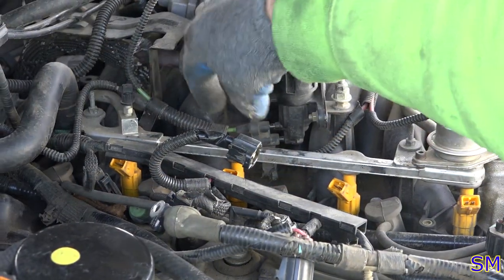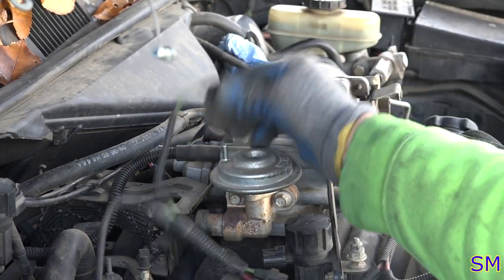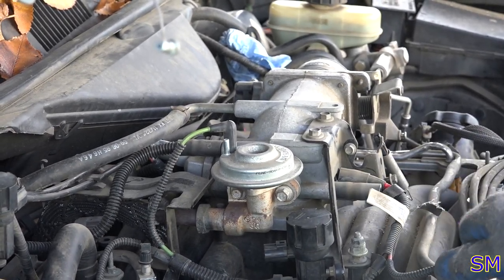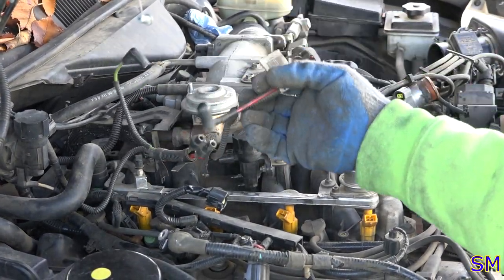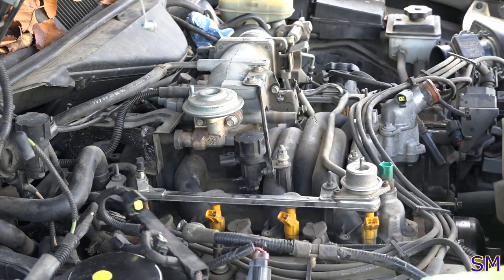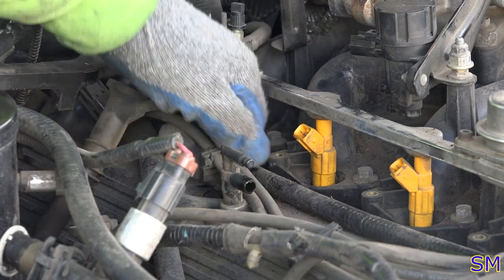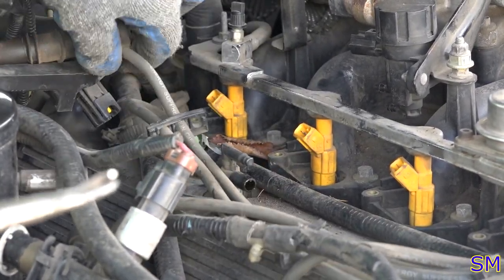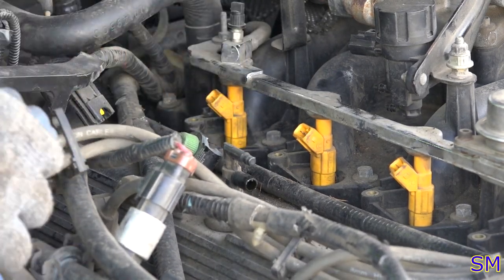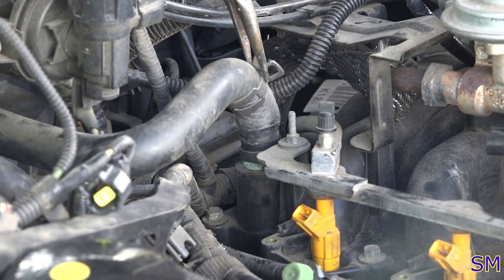Okay, we'll disconnect our vacuum from our EGR port, from our EGR solenoid. This is the actual EGR up here. We'll disconnect that. Control vacuum lines. I think I'm just gonna pull all the vacuum lines off of here. Fortunately, everything's molded and whatnot, so usually this will go right back together. You don't have to label anything. Now the electrical fuel rail on the right hand side, let me pull that out of the way enough. Like thus.